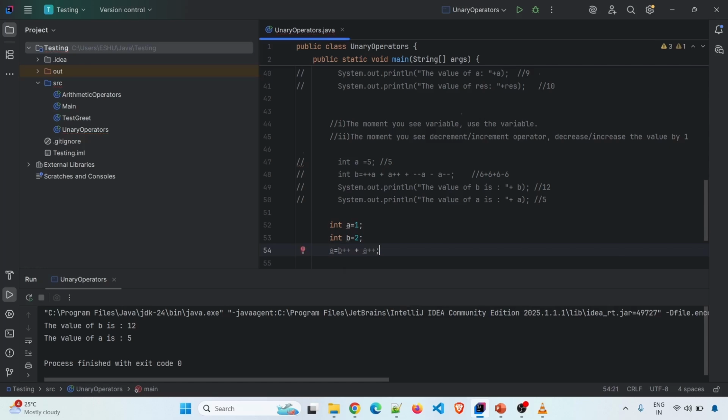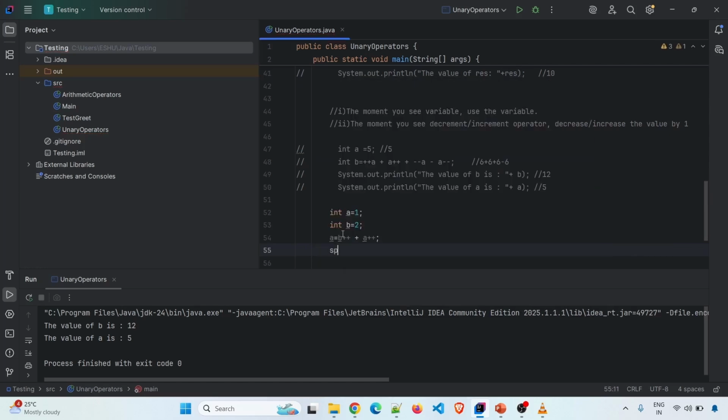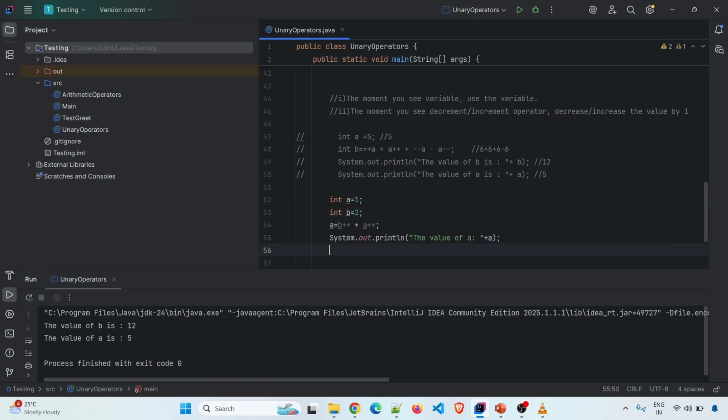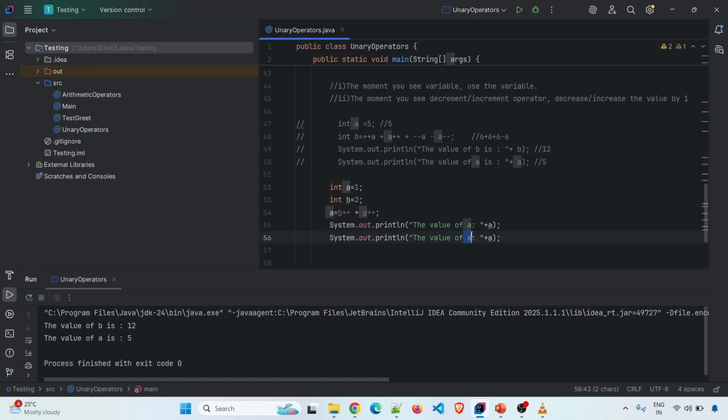What will be the final values of a and b? Let's find out the final value of a and the value of b.